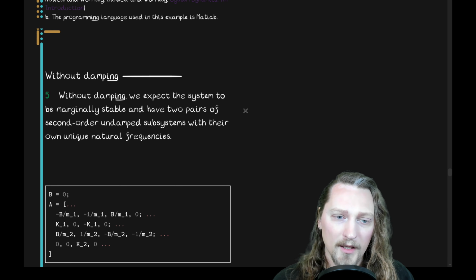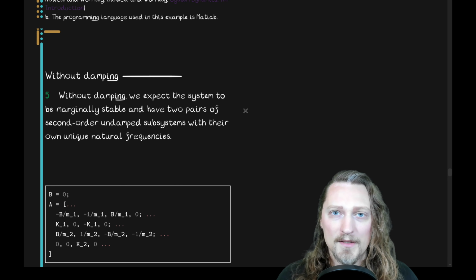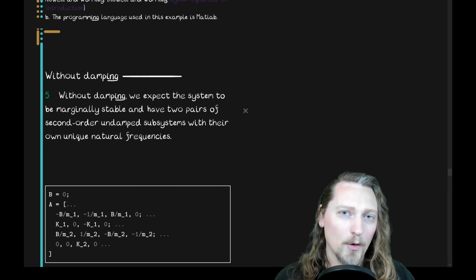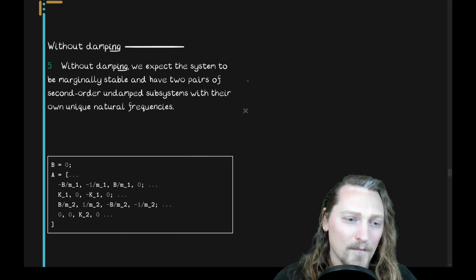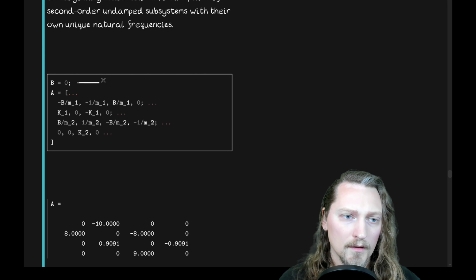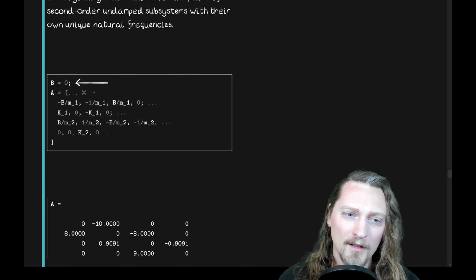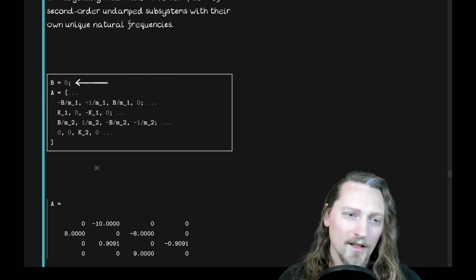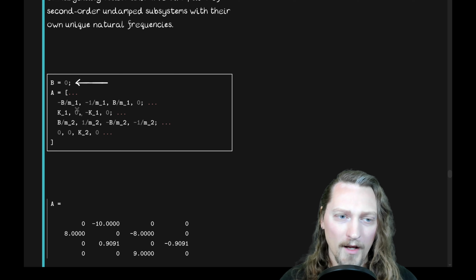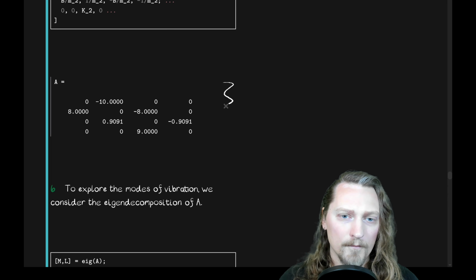Since we have no damping and we have a fourth order system, we expect there to be two marginally stable poles or roots of the characteristic equation, or eigenvalues, right? As we've learned to identify. So we set the damping coefficient to 0 for the first part of this problem, and we define the A matrix. And in MATLAB, we'll just plug in those values. It'll substitute in numerical values for each of these and compute the A matrix, which is given here.